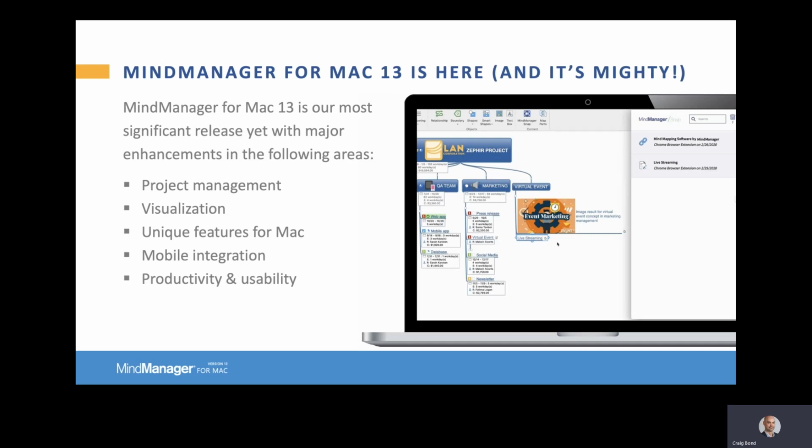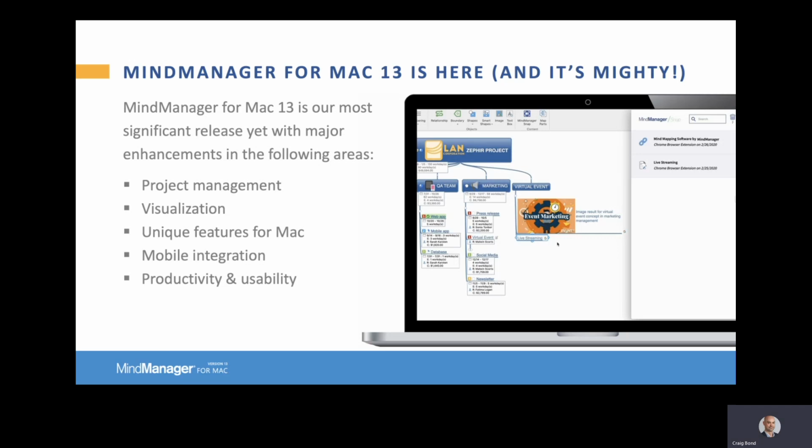There's features unique just to Mac, mobile integration, and a host of productivity and usability enhancements that make the software easier to use, more intuitive, which all help with just the general enjoyment, but also the productivity that the user will experience.